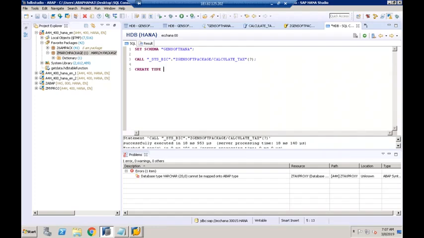How do you create a type? What is the existing type name? TT_EMP_DEPARTMENT, no? So I'll say TT1_EMP_DEPARTMENT. How do you create it? AS TABLE. Okay, so let me create the columns.